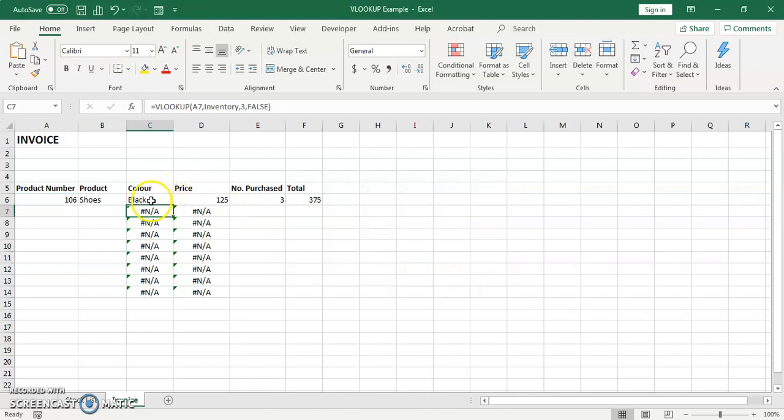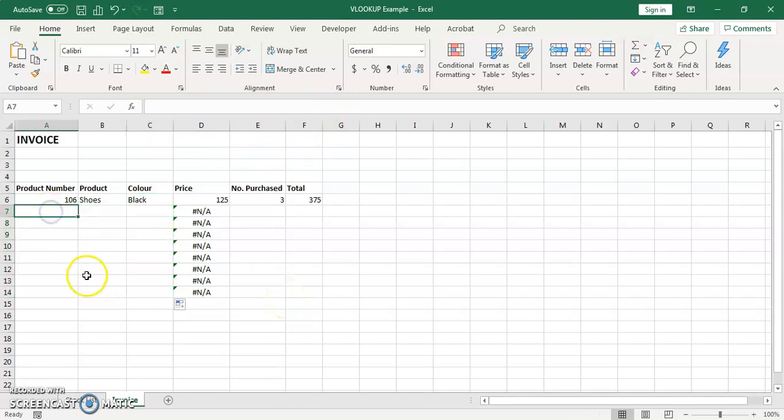Now you won't see a difference here because it was functioning perfectly well, and the ID number is causing the VLOOKUP to work. But now what you're going to find is that if you click on this cell and grab the fill handle and pull down, you're still copying the VLOOKUP, but you're copying it nested in the IFERROR function.